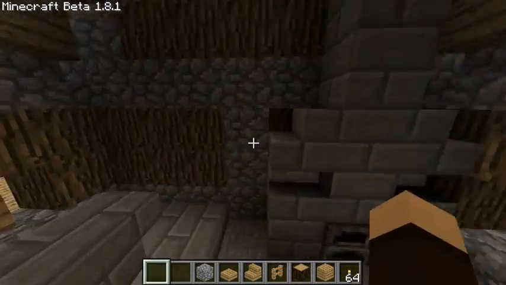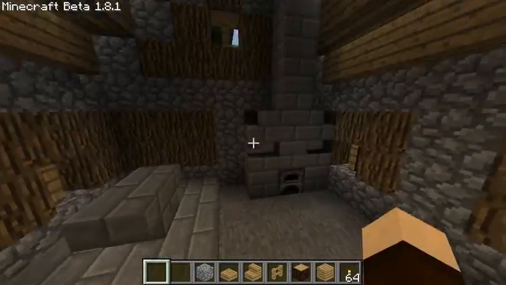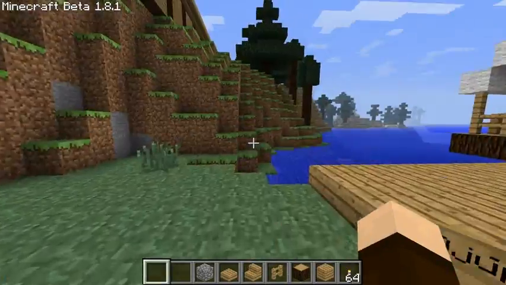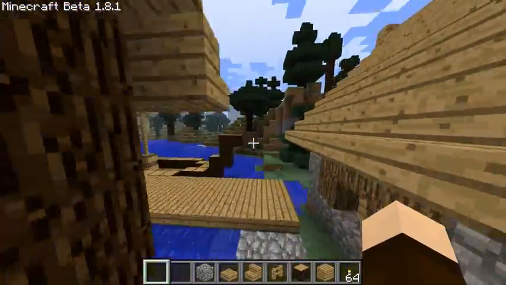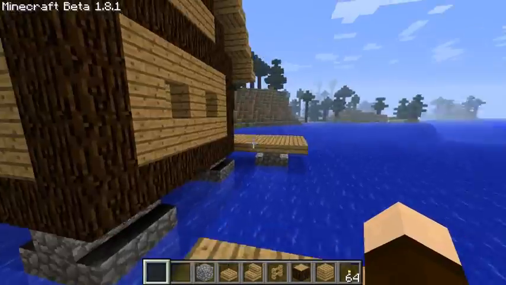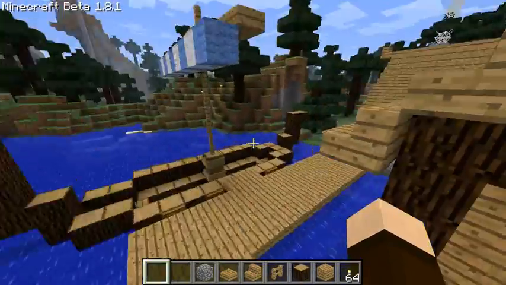As well as this one, because we have cobblestone here, we have smooth stone here, so we get a little bit different types of stone. Here is the boat. It's a really small one, but it's not the only one. This is like a trade area, a trading port where the merchants go and trade. And many ships are going to be here.